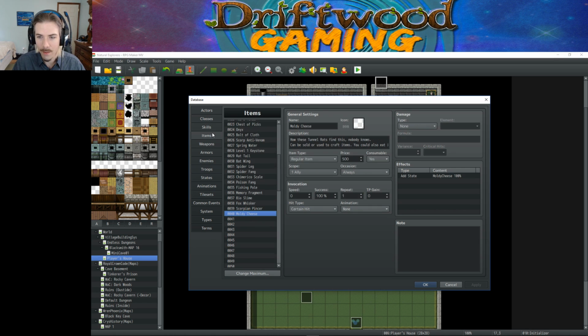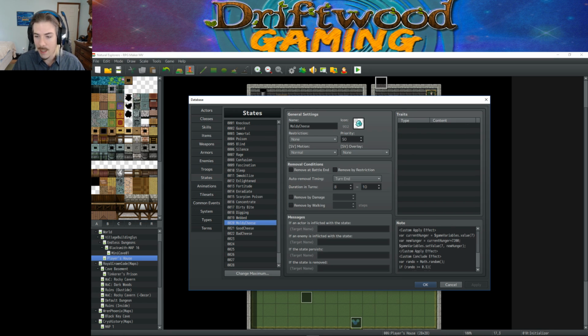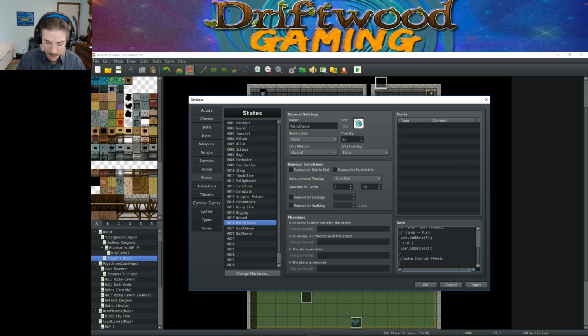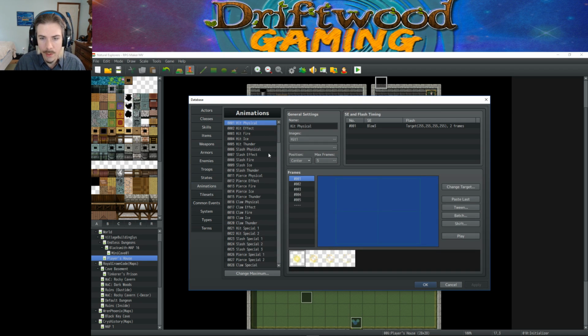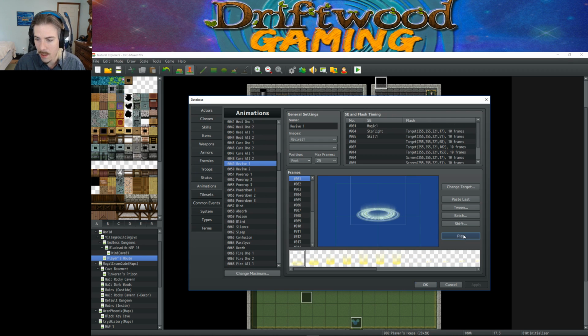Let's test it out. We need to test this out. We're gonna add moldy cheese, which does other things, I hope. It should. Let me look over again. Oh, it needs a state animation. We need to do a state animation, as well as a custom animation. Moldy cheese needs a custom animation. That's not the right one. Let's just find one.